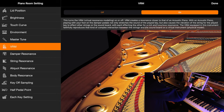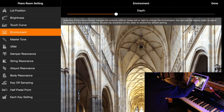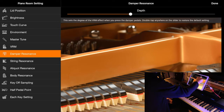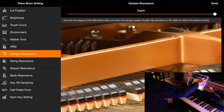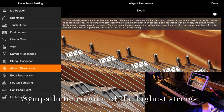VRM, this is virtual resonance modeling. I've got it on. Damper resonance, so let's turn the reverb off and let's go to damper resonance now. Right, you can hear much more overtones now. Right, much more of that resonance. I'm not sure if it's overtones. And you can fine tune that. This is really cool. This is the ringing of the open strings.